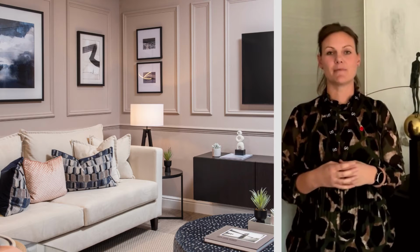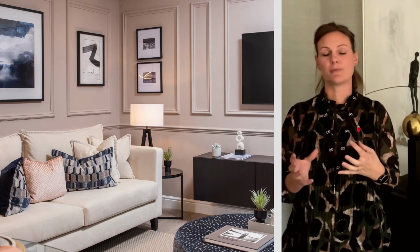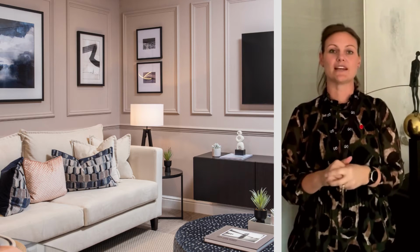It's a split between two, the lounge and the kitchen dining family space. The lounge was beautiful, it felt luxurious, that textured deep blue wallpaper on the walls and those soft pink accents. In that family space, we've got that amazing panelling on the walls with that beautiful artwork situated in between each and the sofa underneath, and then the circular marble dining table with the very simplistic dressing out on top.